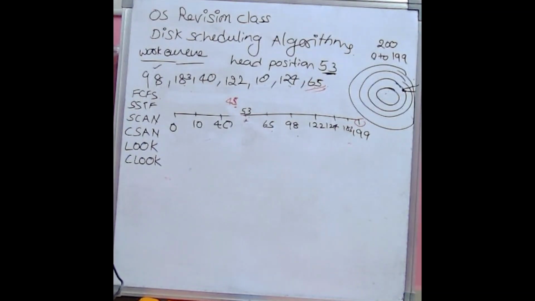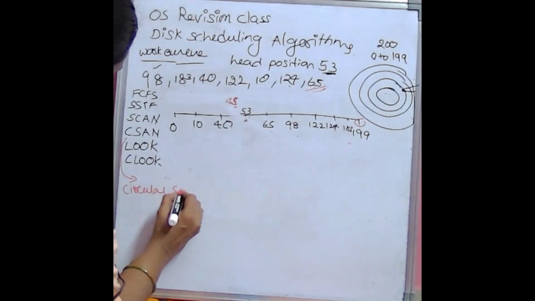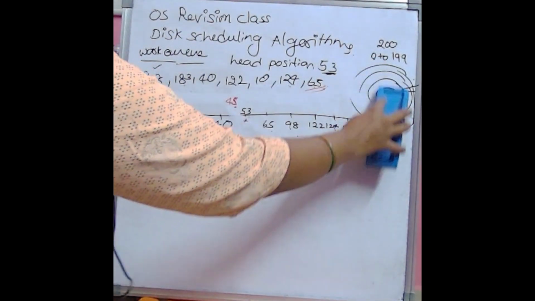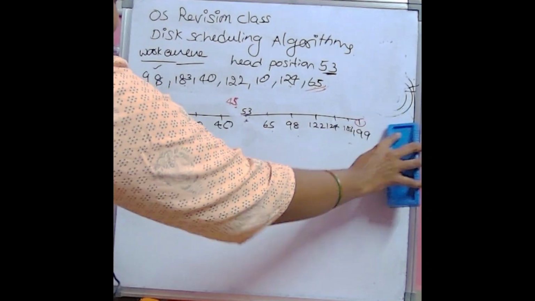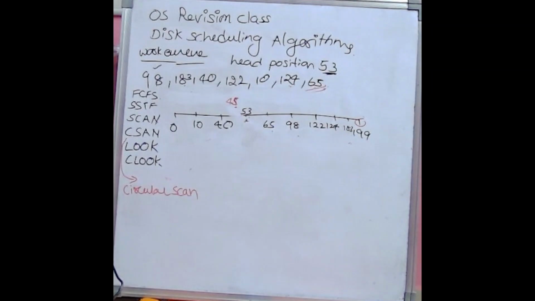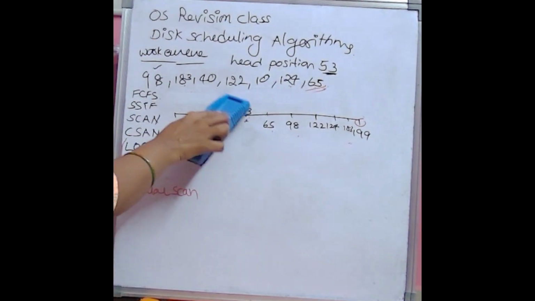Next one is C-SCAN. C-SCAN is circular scan, so it considers the movement in a circular manner. Anyway, the platter is in circular manner only, but while moving also, it considers that we need to move in circular manner, maybe clockwise or anti-clockwise. For this also, they will give you the previous request information, or otherwise a direction towards the higher number or the lesser number. Otherwise, you can take any one of the directions.